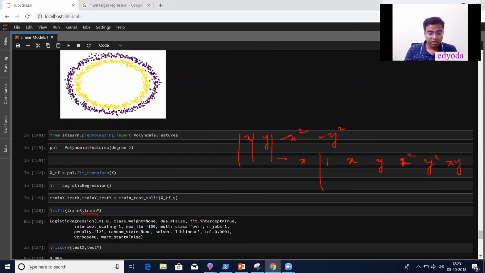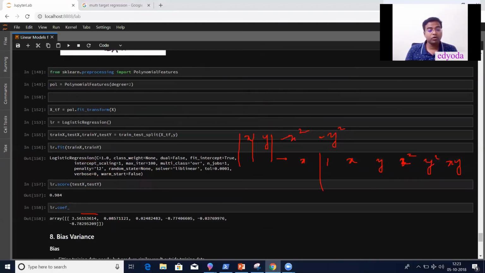So in this case, we are training the model with the training data only. The test x and test y are not used in training, but are used in the score part. This is how you are validating the model. If you can see here, 98.4 is pretty good, because it is able to predict almost a circle, which will act as a good predictor.